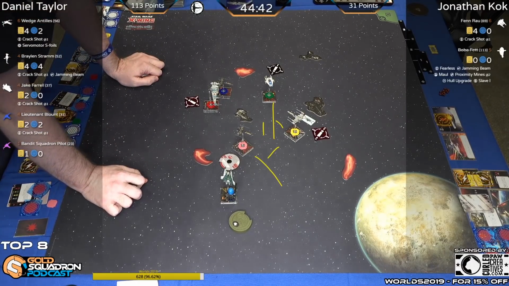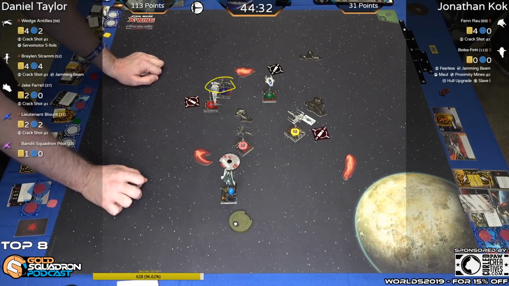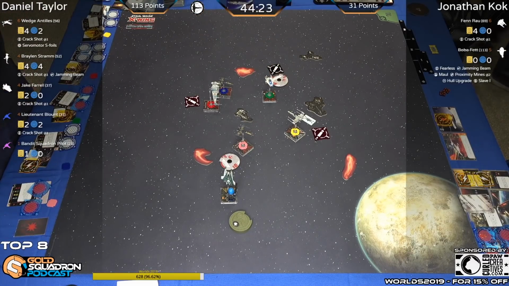Yep, and Braylon, honestly, he might just bank over the debris, right? He may just not care at this point. And this Z has some rough life choices to make here because Jake's in his way, and they're the same initiative, so because it's Blount. Oh, that is Blount. There are no hard life choices to be made at all. No danger at all.